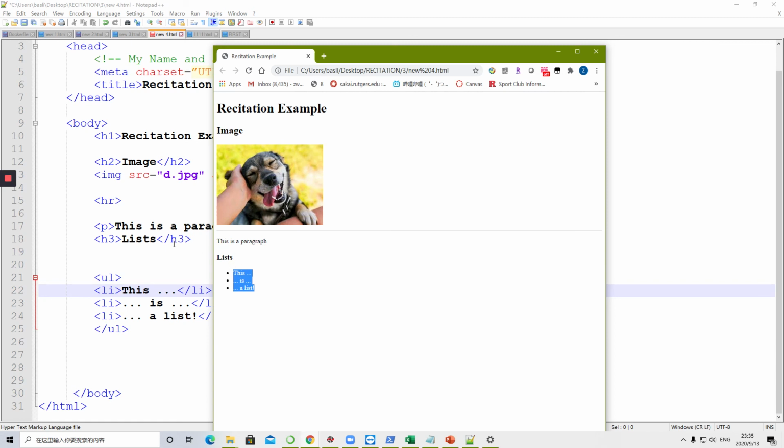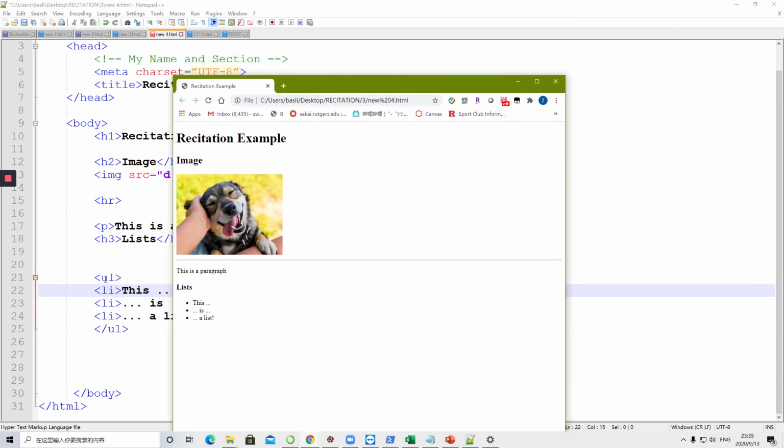The h3 is a heading tag, so we don't care about that. For the list, we start from a UL, and the li first row, li second row, li third row. So this li is the element for the list. You just look through this, and you kind of feel there's a corresponding relationship between this source code and the actual content displayed on the web page, right? You just feel it. This is a list: first element, second, third.